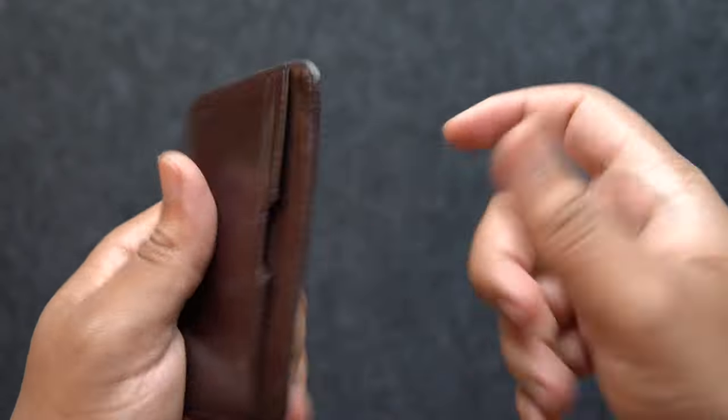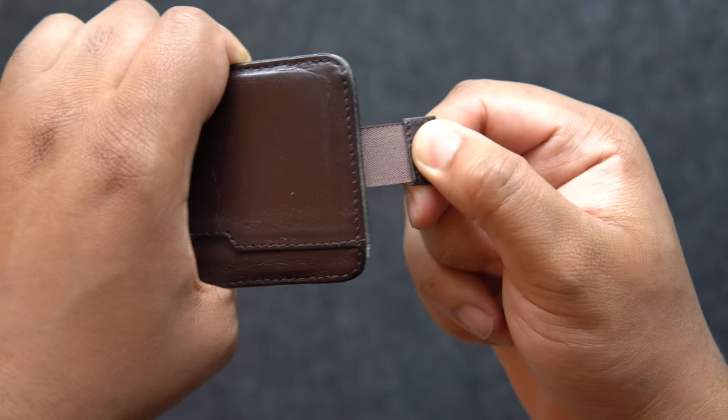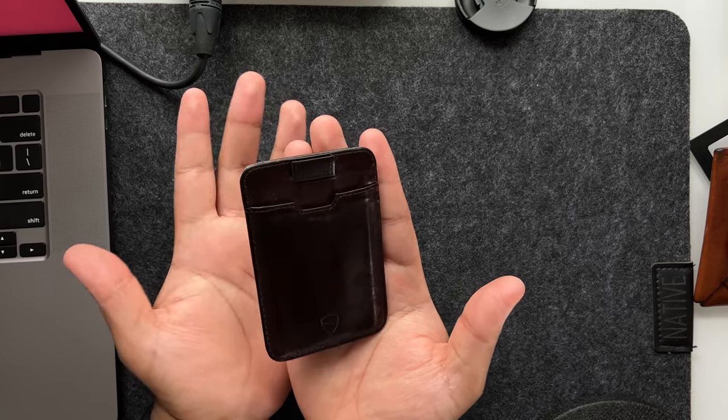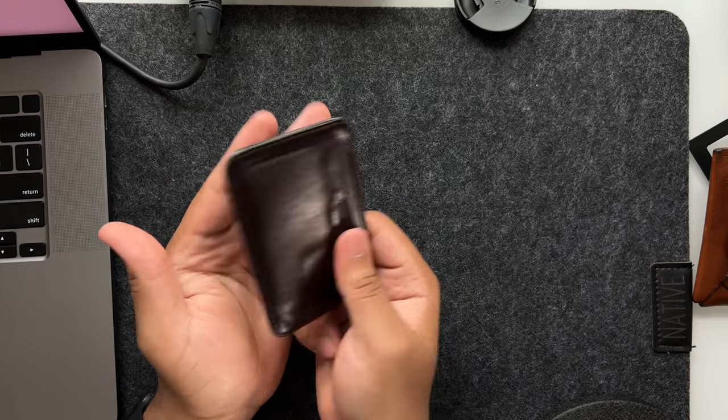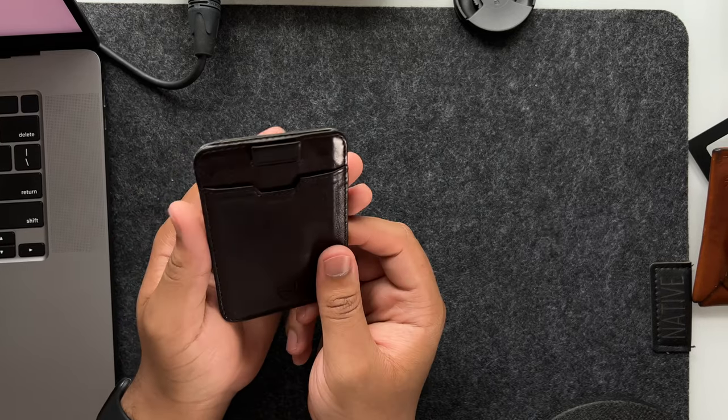This is a wallet that I've actually used for a long time, around when I first started getting into EDC. This is the first wallet that I got. And I really like it. I still use it from time to time when I'm switching between wallets. So yeah, highly recommend this one.